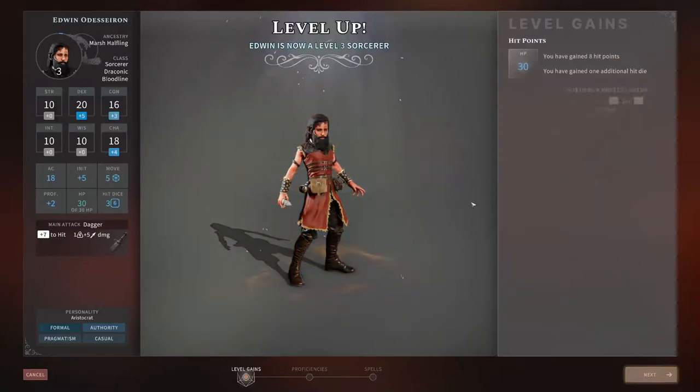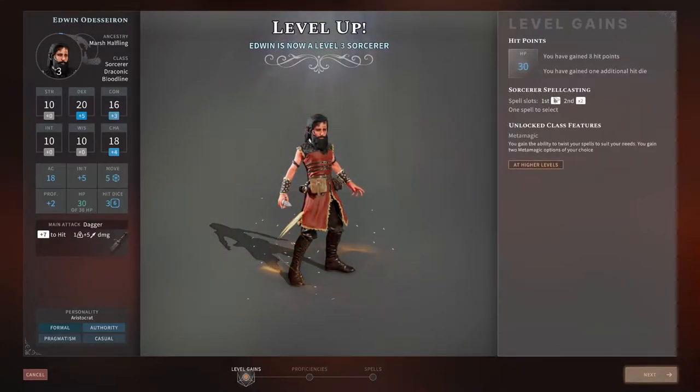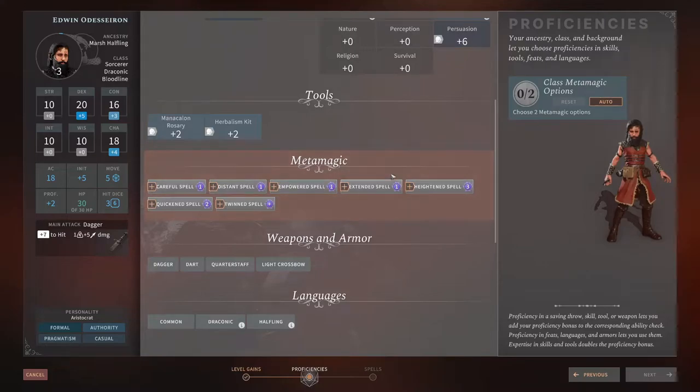Mr. Edwin Odesseron. We're going to get level 1 and level 2 spells. And we are unlocking Metamagic. So, for the Metamagic options, we have a couple of them. Careful Spell will make it so that allied creatures affected by the spell automatically succeed their saving throw. And this can be very good. I'm just not sure how good it's going to be.